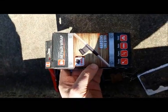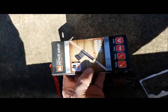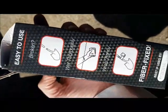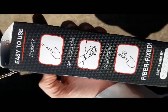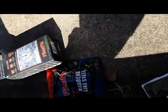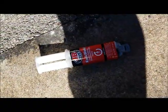So it's repair wrap, Fiber Fix. We don't know if it's gonna work, but supposedly you can fix a shovel with it. So I'm thinking it'll hold in the power steering fluid. That's the hope anyway. So we're gonna let this JB Weld kind of set up for a few minutes.